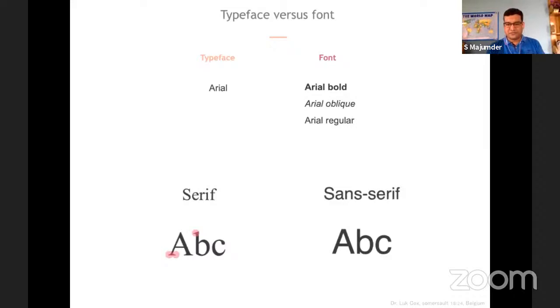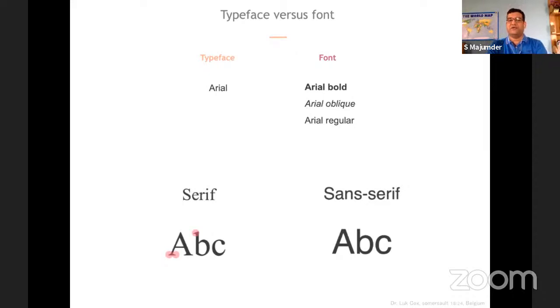Now the font. There are two things you have to know: one is the typeface and one is the font. Typeface is a category to which the fonts belong. I can open my MS Word and demonstrate it. Some typefaces have different fonts, and it's very important you choose them, because they create visual differences. It helps you create balance, emphasis, and importance, and you don't need color to focus, because you focus by the font.